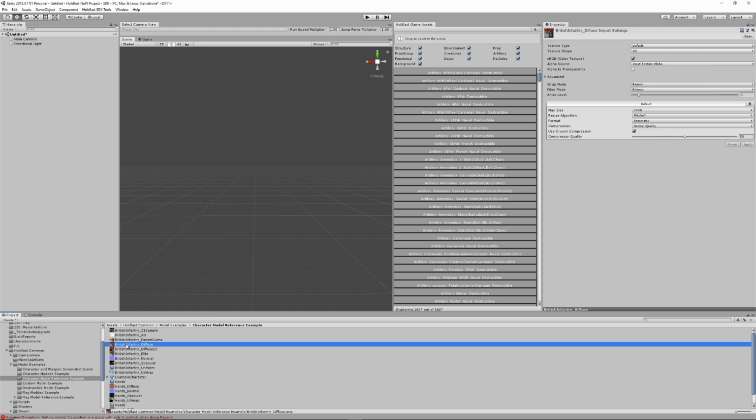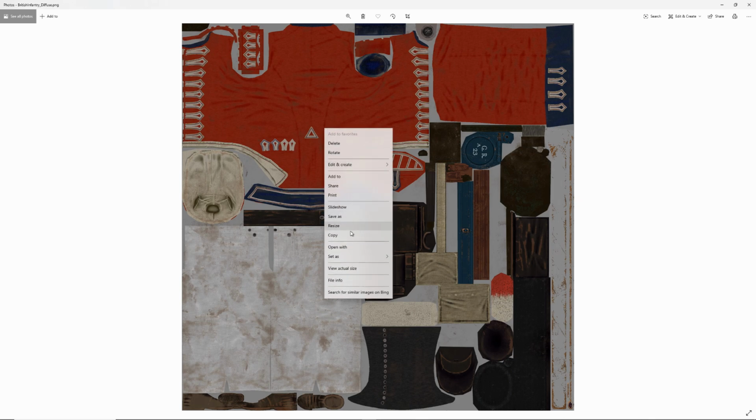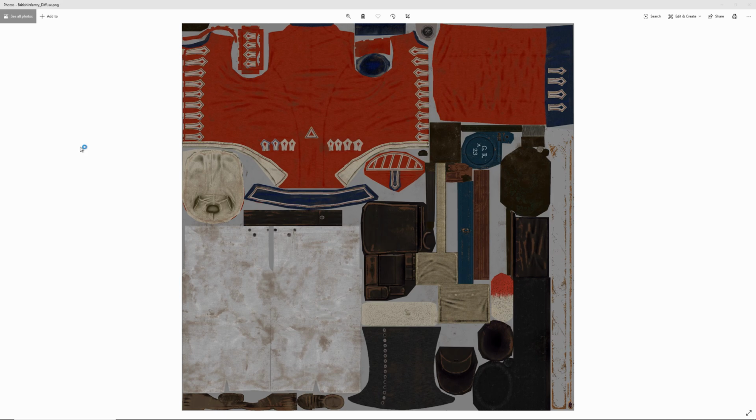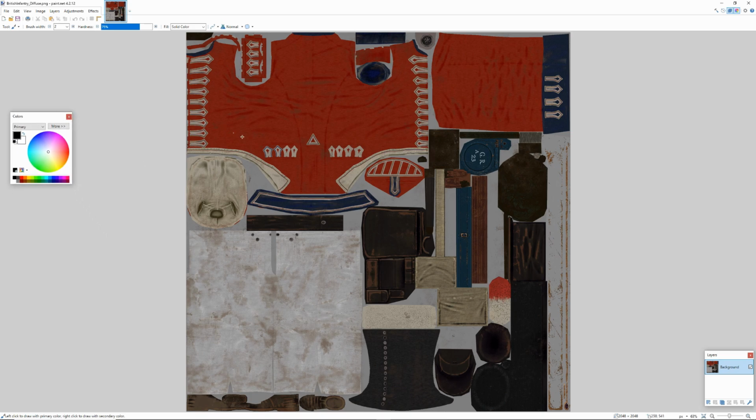Now what I'm going to do is double-click that, and it brings up this image. Right-clicking it, you get the option to open with, and then you use a photo editing software of your choice. For me, that's Paint.net, which I will also link. So, that should pop up here, and you get a lot of options to edit around. You can draw on it, you can just do whatever you want, etc.